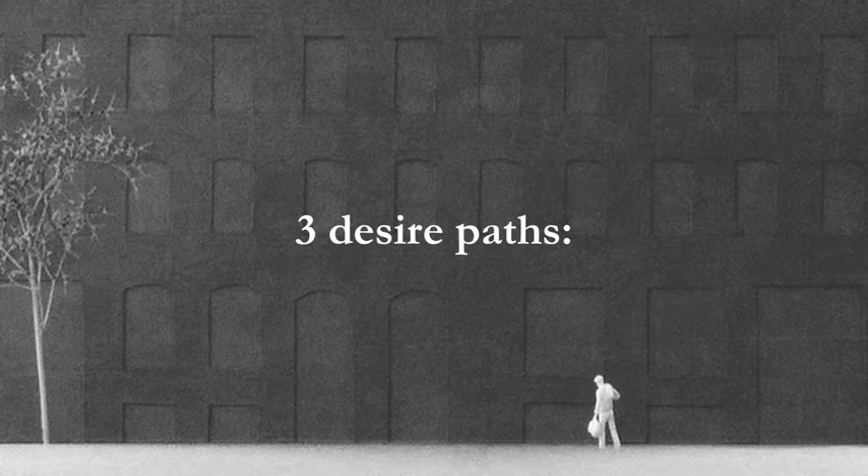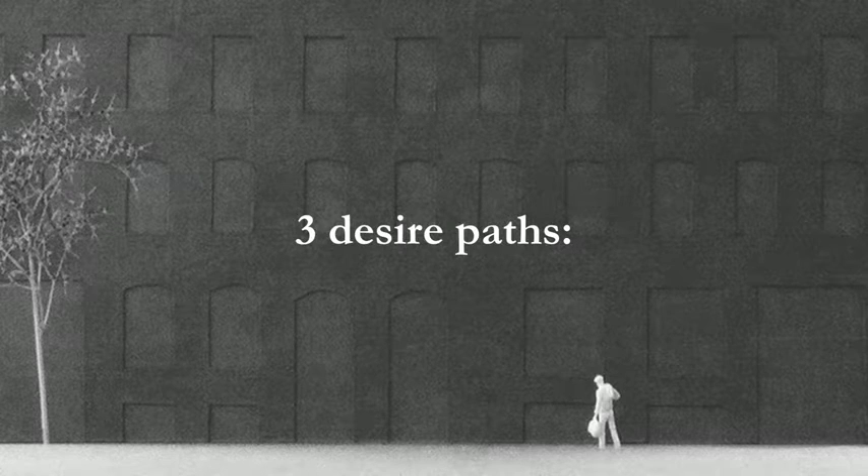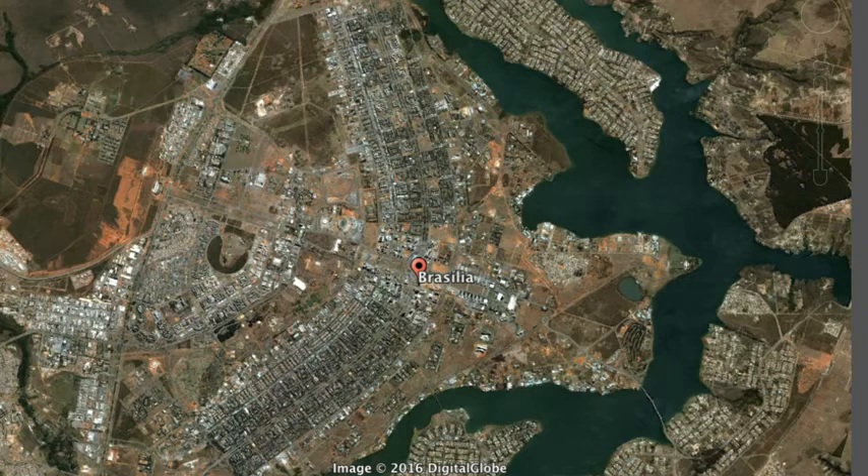So the first is in the capital city of Brazil, Brasilia. It reminds me that sometimes you have to just focus on designing for a real need, at low friction. Brasilia is fascinating — it was designed by Niemeyer in the 50s. It was the golden age of flying, so he laid it out like a plane, as you can see there.